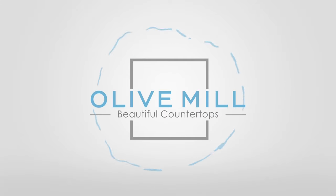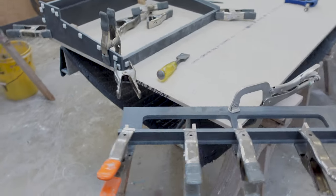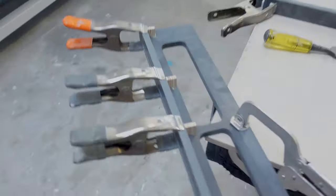Today I'm going to show you how to put together a ramp sink. I have all the pieces laid out here, so let me show you those first. Here are the sink parts set up, getting ready for gluing together.